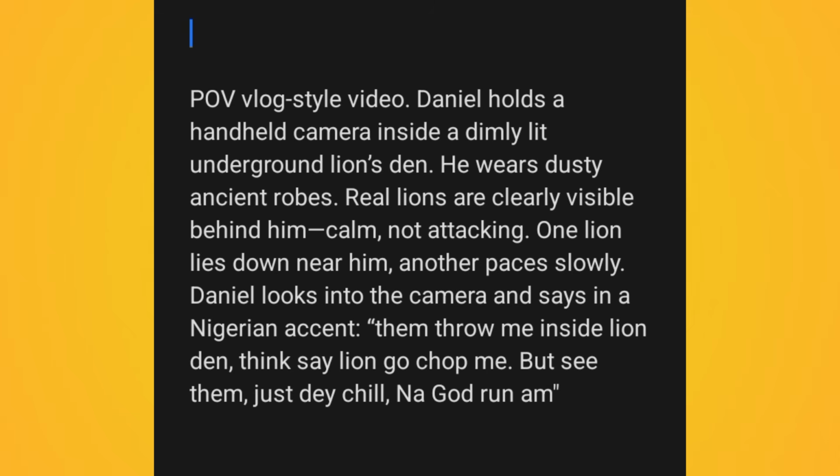Okay, now if you look very well, there are two things that I want you to consider: the subject and the action. When you want to generate a prompt in AI, there's something you need to consider: the subject and then the action. Now the subject, what is the subject? The subject is that Daniel that you see and those lions. The subject is what you want to perform the action. Your subject could be an animal. It could be wood. What do you want to make talk? Do you understand?